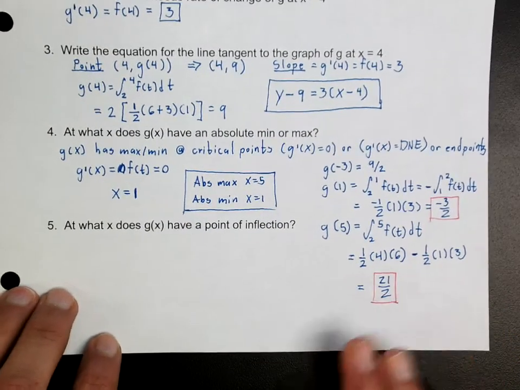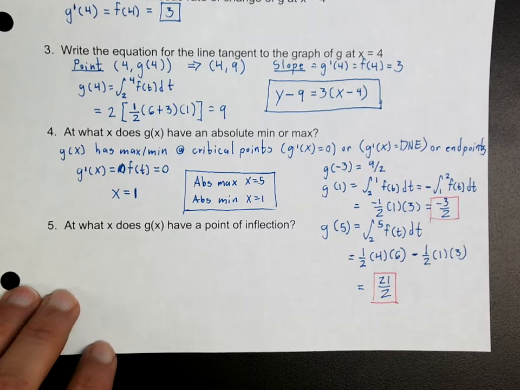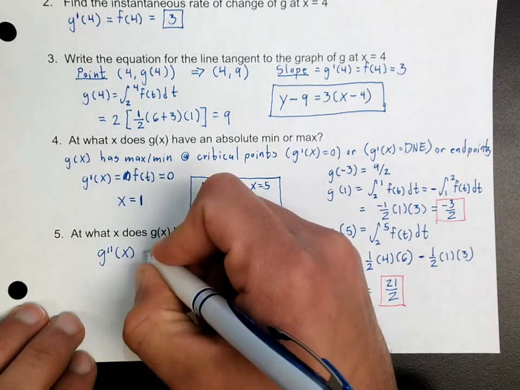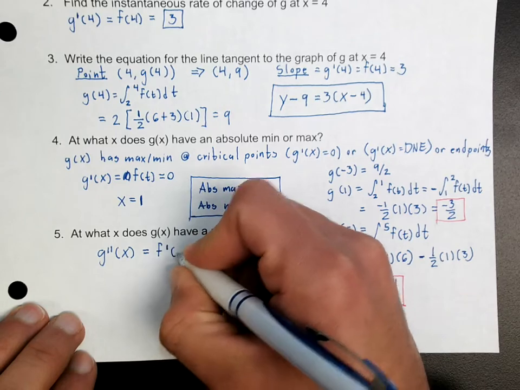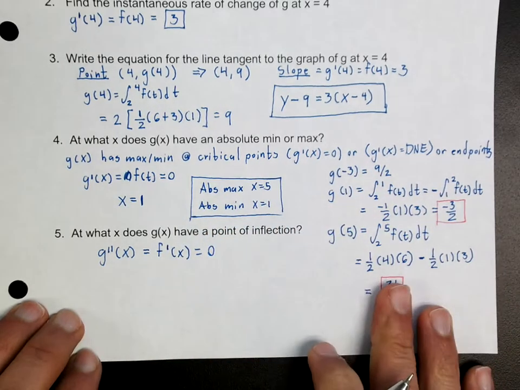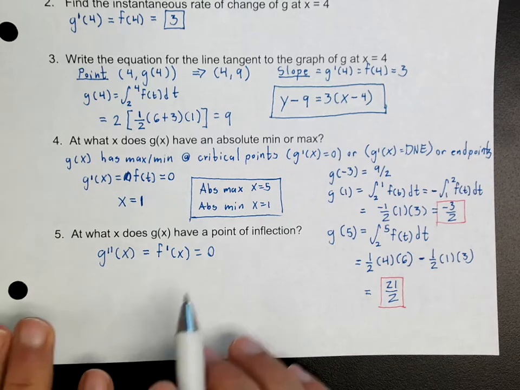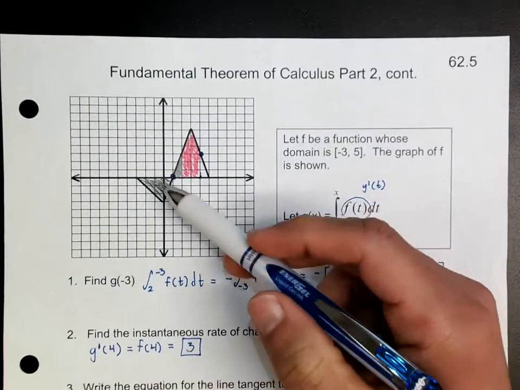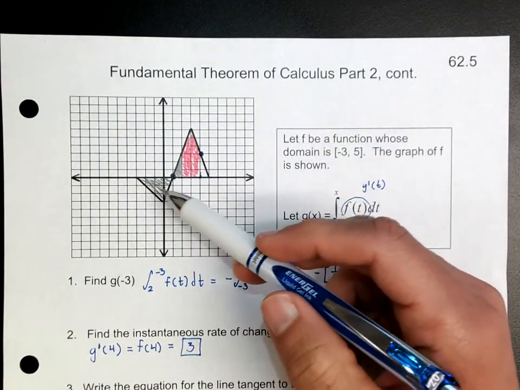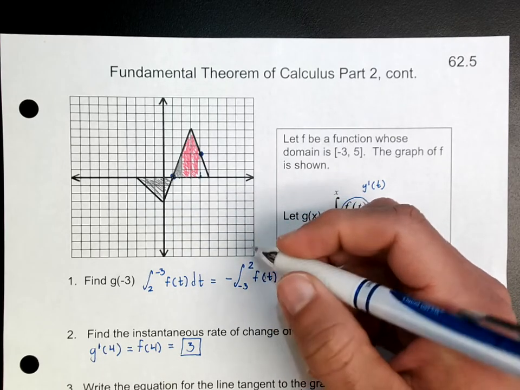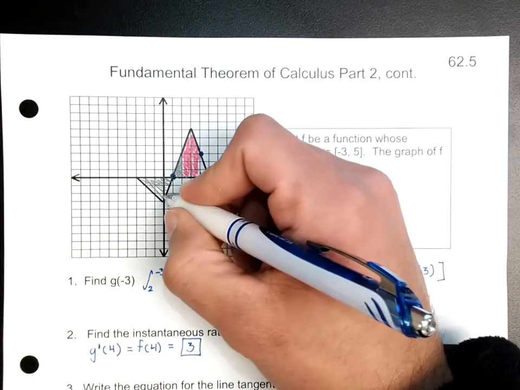Now, on this one, the point of inflection, if you remember, that means where the second derivative is equal to 0, right? So we're looking for the derivative of f, and that has to be equal to 0. Now, here's where I have to kind of, I wouldn't say retract, but let's not lose our focus. If I were to take the derivative of this function, basically I'm looking for where the slope is 0 anywhere on here.